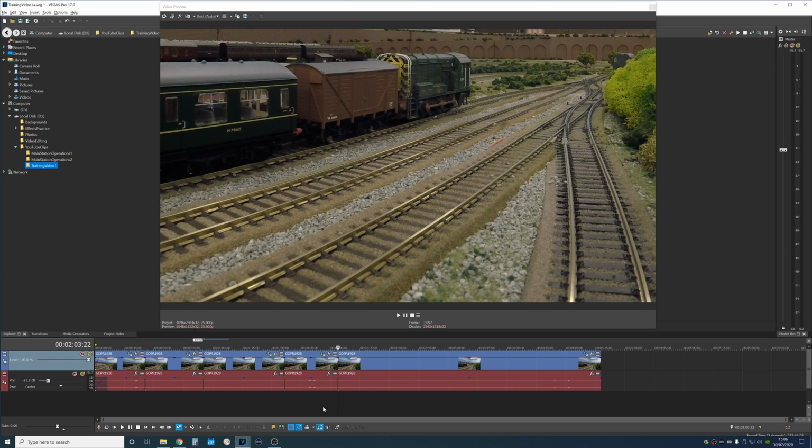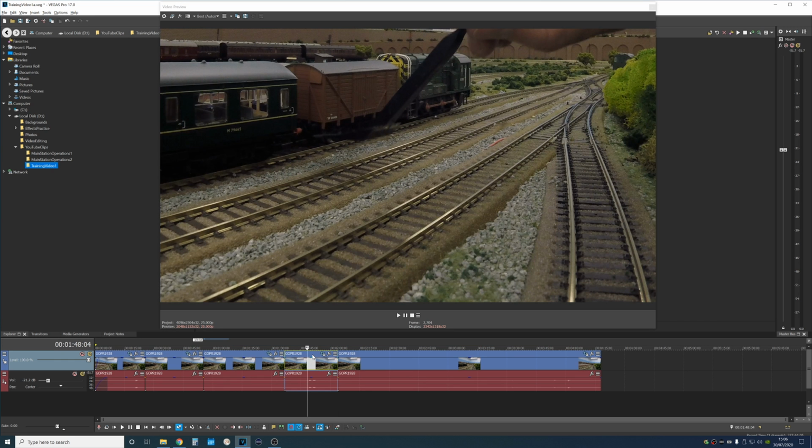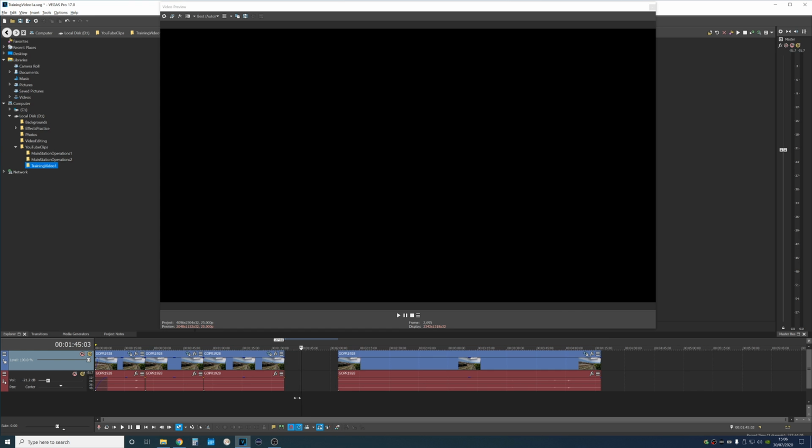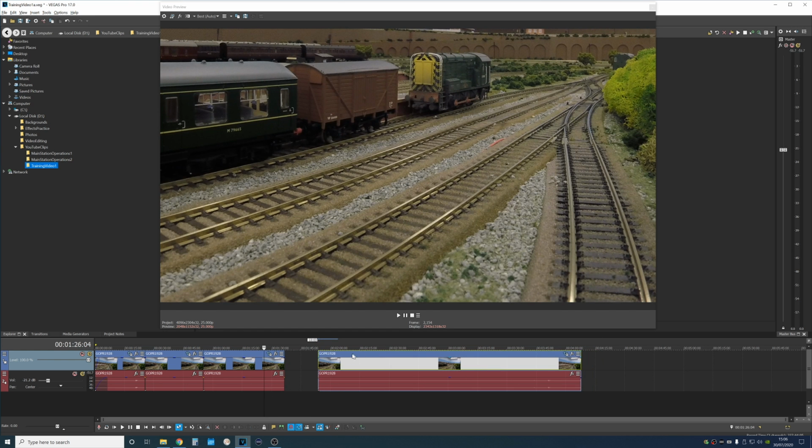Split the video again. Knock out this section, the unwanted piece again, and this time I'm going to overlap the scene by a second. So we had 3 seconds after the 08 stopped, and we've got 3 seconds before it starts again. I've overlapped it by 1 second. And this gives a nice smooth transition when you're doing this sort of thing.